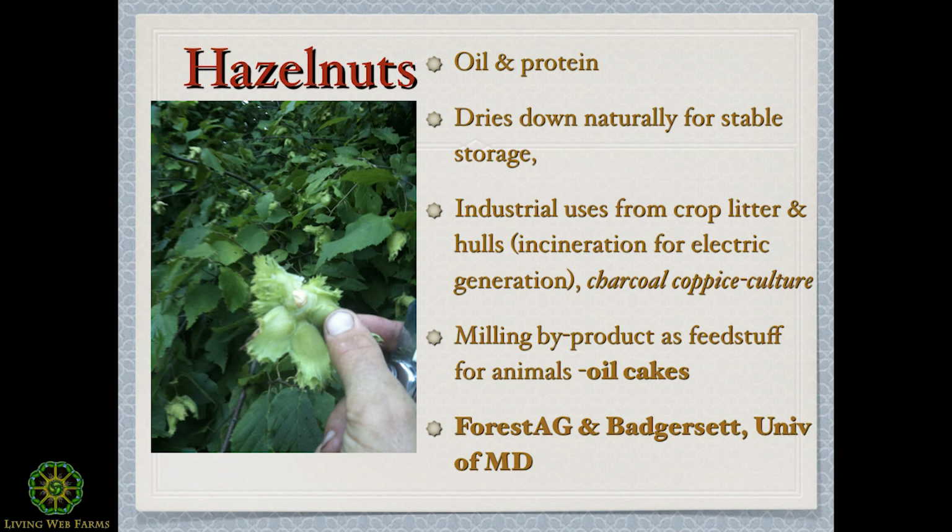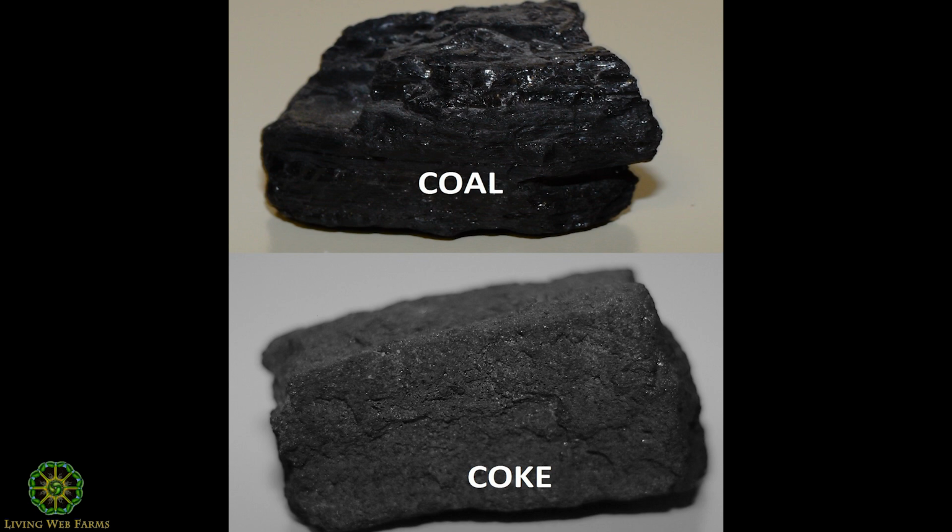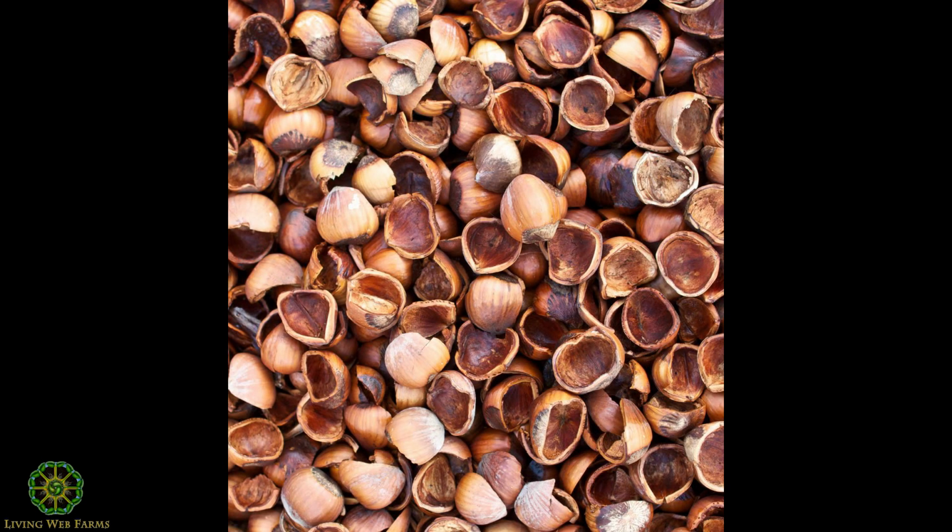The industrial uses in the hulls. Apparently nothing burns from any biological source. Obviously coal, coke burns extremely hot, but hazelnut hulls burn hot enough to be used in industrial processes.